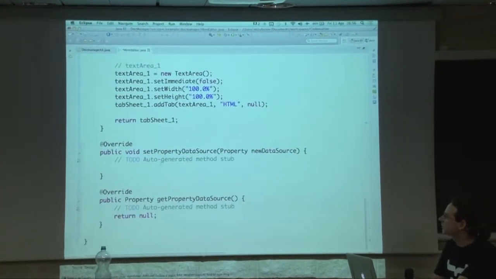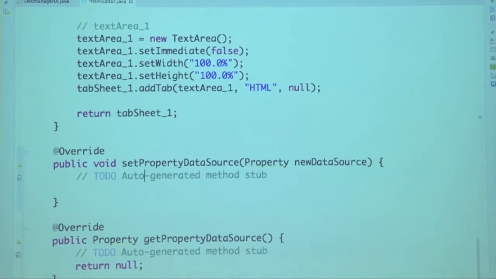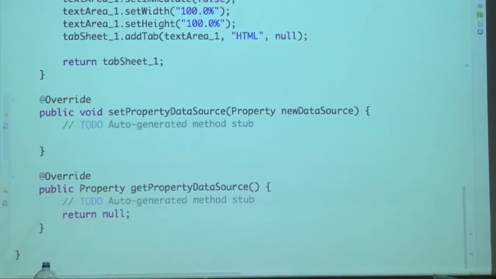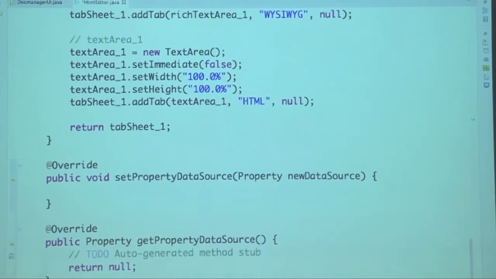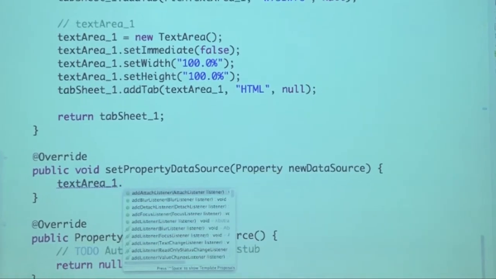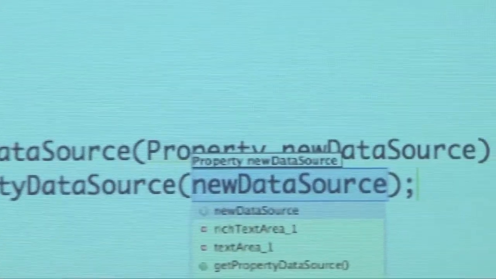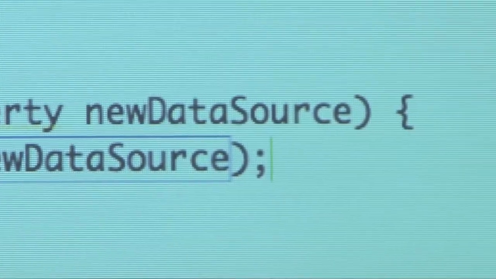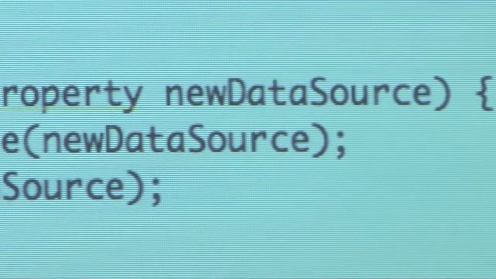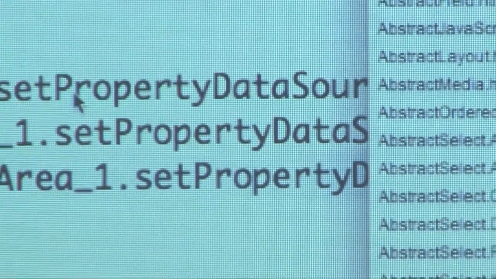Eclipse can implement them for us. And then we have to do something on the set property data source, which we are setting in our combo box or table selection. All right. So what happens here is that we just delegate the data source to the text area, new data source, and the same for the rich text area. All right, let's see what happens now.